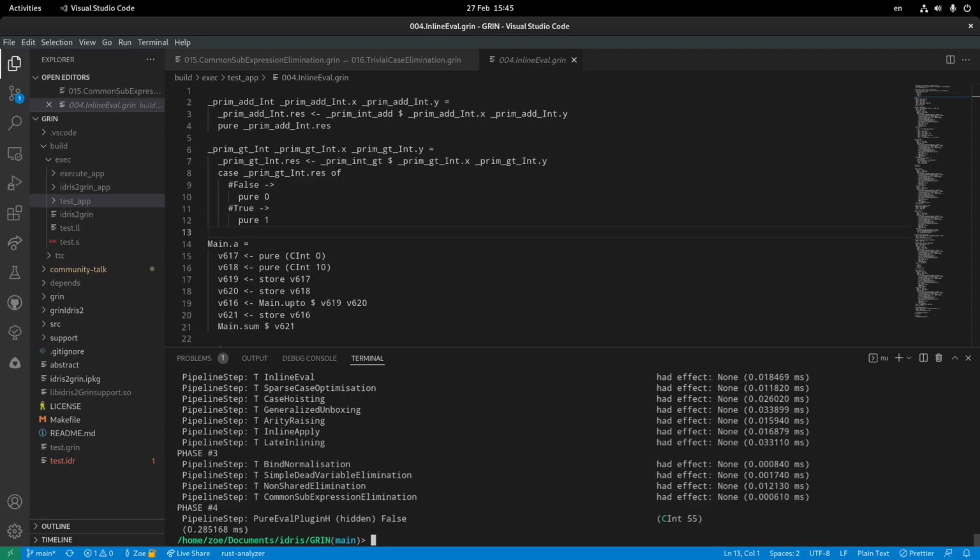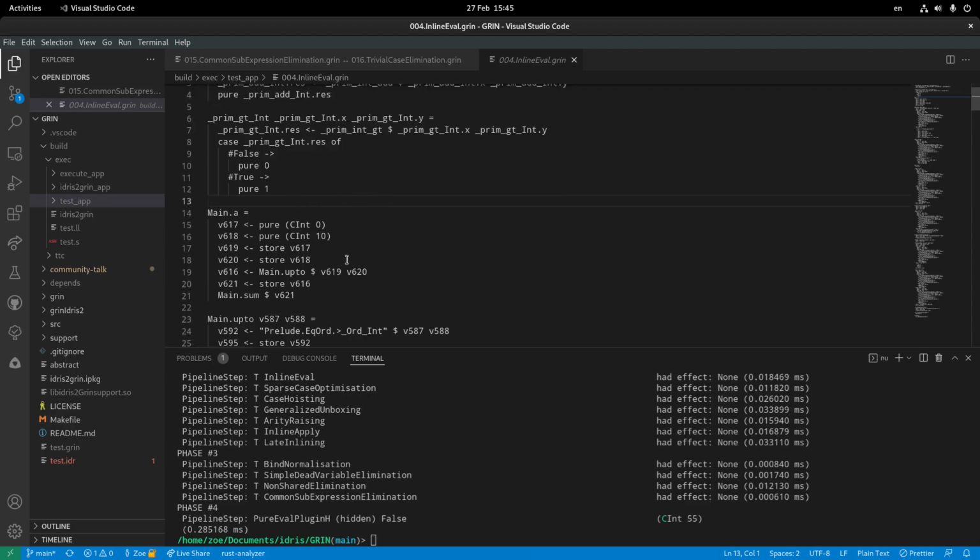Looks like we have one question coming in chat. I missed the beginning because something came up. Is GRIN a stack-based language? How does storing things work? GRIN is definitely a register-based language.